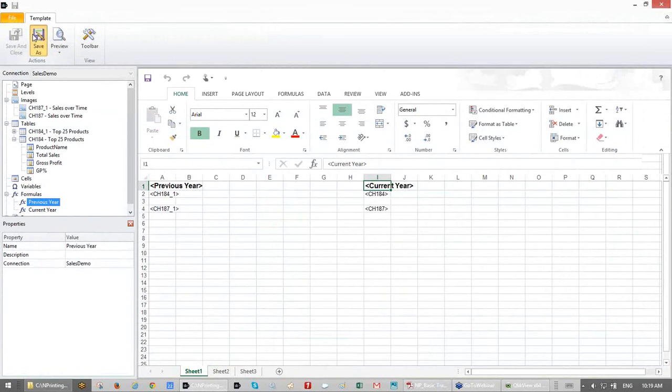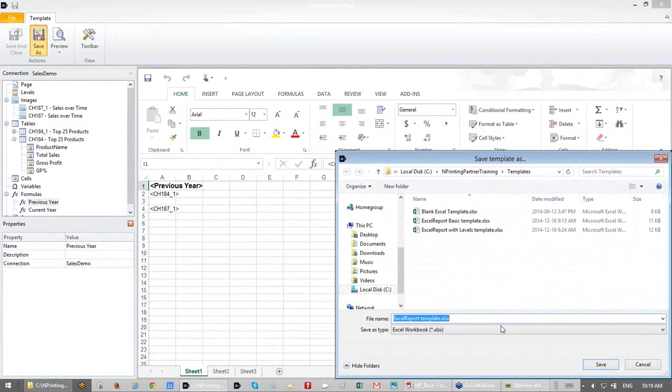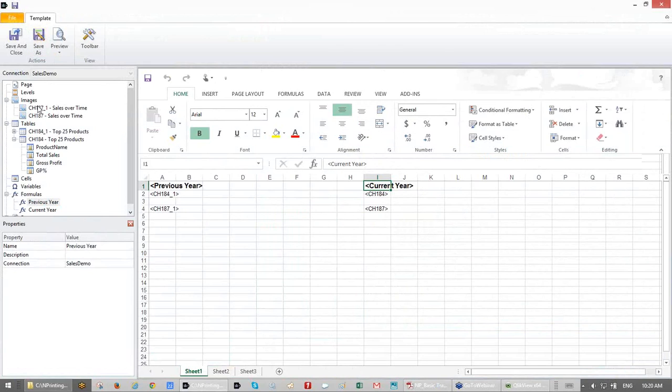I'm going to save that off and save chart filter. And you can only use tables and images for chart level filtering. You can't do that at levels and pages, for example. So this is almost like a comparative analysis where you're comparing two different sets of data, like two different years. This is a simple way to do set analysis without doing a bunch of set analysis.